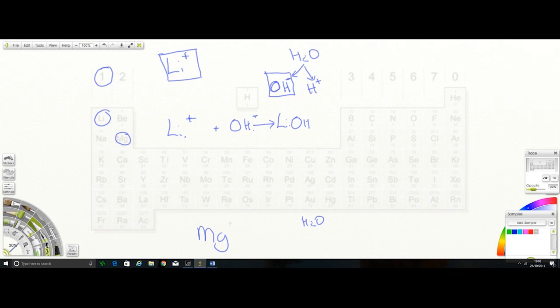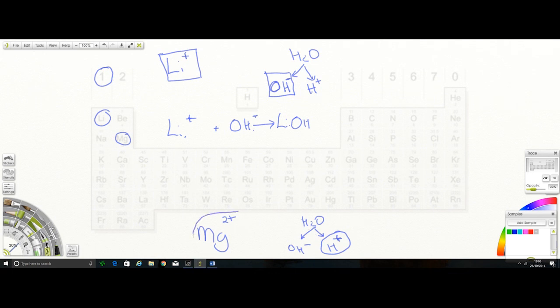So if we've got magnesium, magnesium is a metal because it's on the left of the stepped line. It's in group 2, so it'll have 2 electrons on its outer shell. When it loses those 2 electrons, because remember metals donate electrons, it'll have a charge of 2+. Now you know we can split water into its 2 components, OH minus and H plus. Now for whoever's thinking, why doesn't this magnesium ion react with the H plus? It's because the same charges repel: this is a positive charge, this is a positive charge, they will repel, they will not react together.